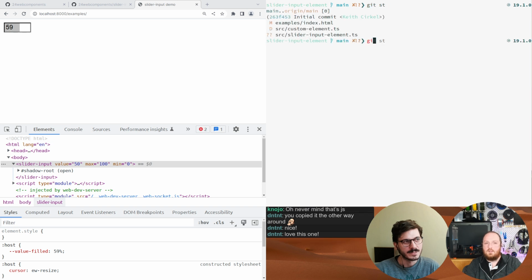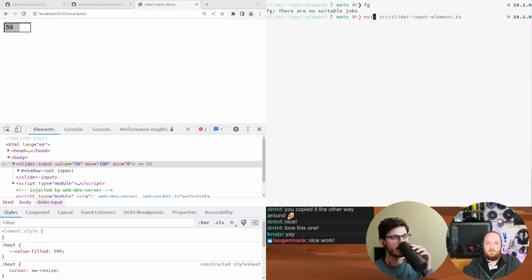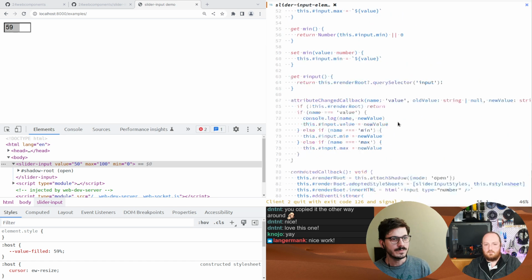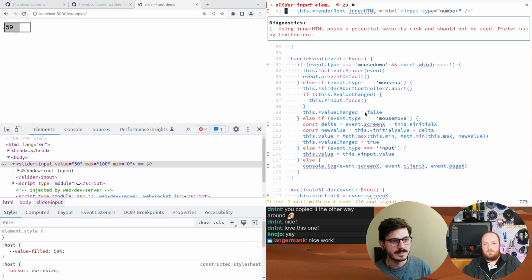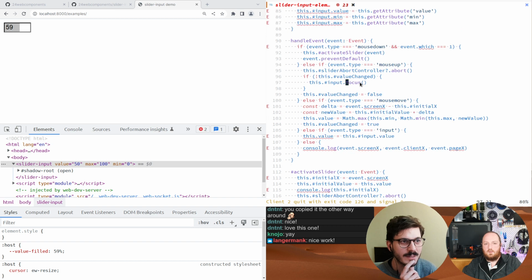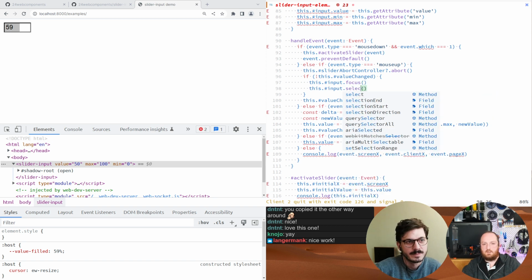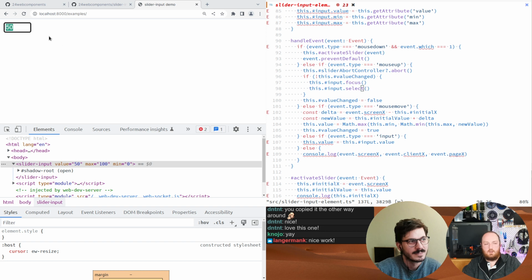One thing that could be an improvement is, after you focus, to select the entire text. So maybe if you just duplicate that line of the focus to also select. Duplicate the line of the focus to select. Oh, line 97. Is there a quick way to select? I think you need to create a range. Just duplicate that line and dot select. Oh, is it just select? Yeah, I think so. Oh, that's unreal. I never knew that existed as a method.